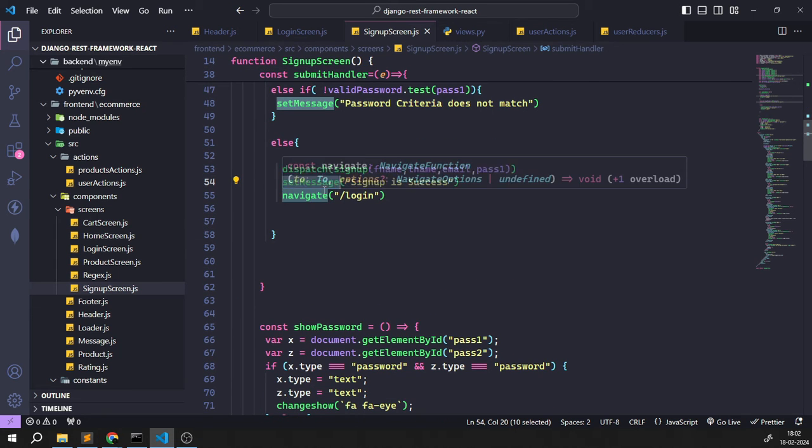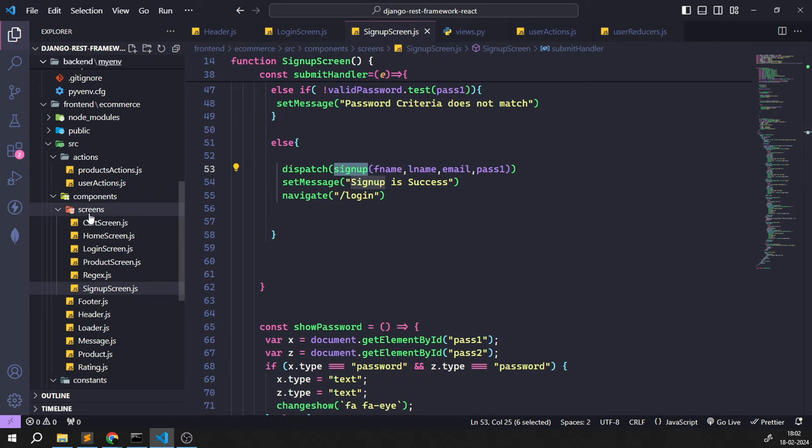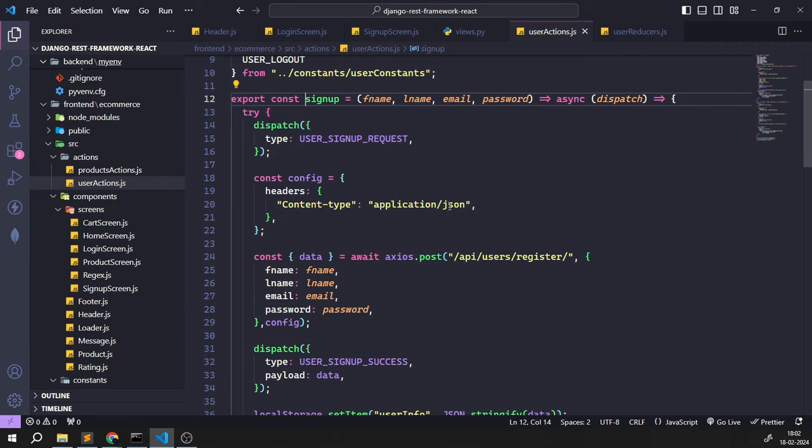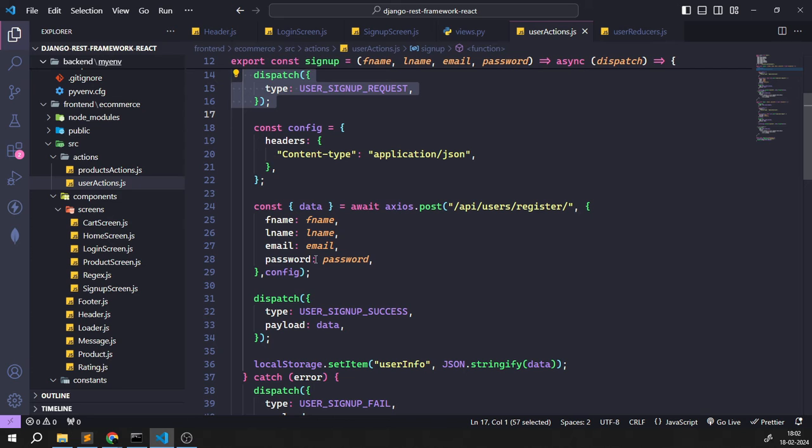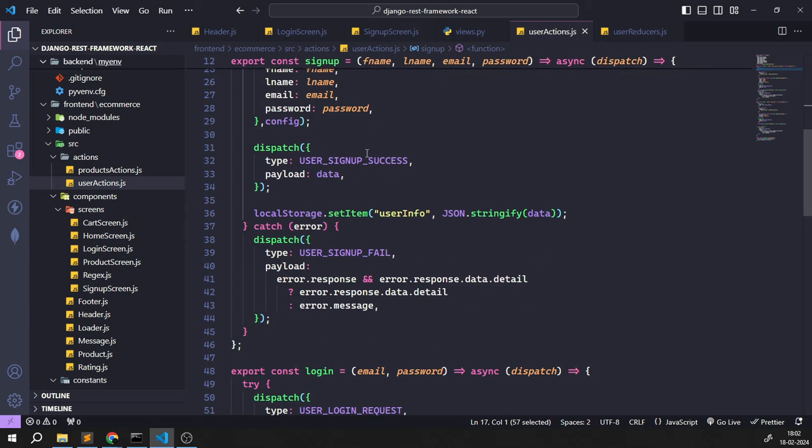If I just go to this specific dispatch event, it is a sign up dispatch event. Like if I just come here, it will take the data, and it's taking the request. Basically, until I receive the response, I have to wait over here. You can see it goes to this URL and passes this, and sign up is success, payload is data. I'm getting it here. You can see the local storage set item to the user info. Basically I'm setting this user information, that is localStorage.setItem user info as JSON. So I don't want to do this, I guess.